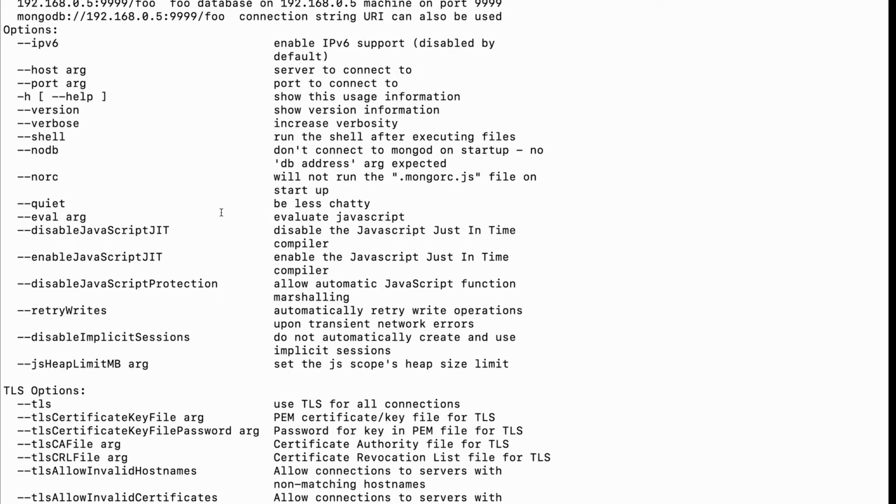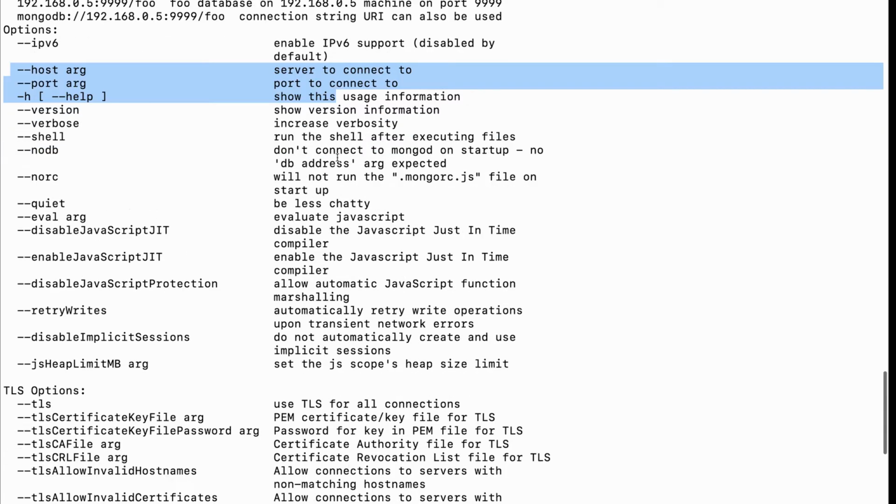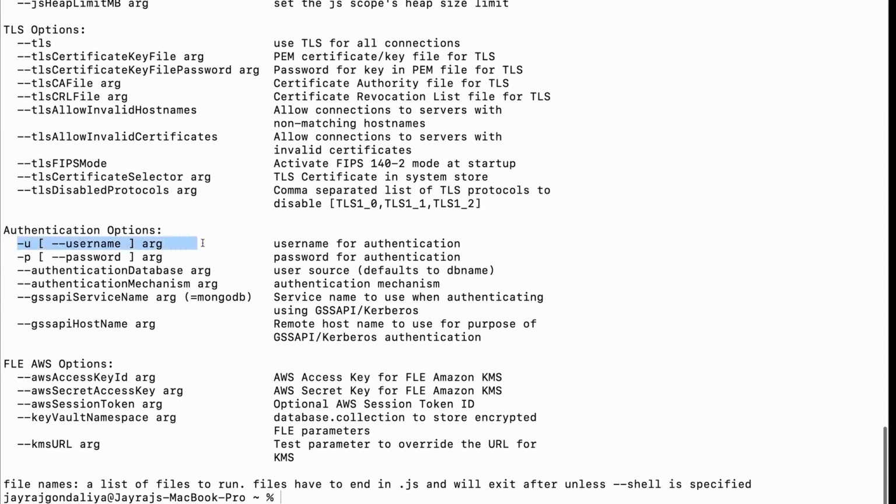So if you remember in our previous tutorial, when we connected to our cluster with Mongo Shell, at that time we passed some extra information with this mongo command, right? So let's say your Mongo server is running at some other location, it is not local, and in that case you need to pass the IP address and port number with user credentials. In that case you can use this host and port argument. Also we have this -u and -p. -u is for user and -p is for password. You can use these authentication options.